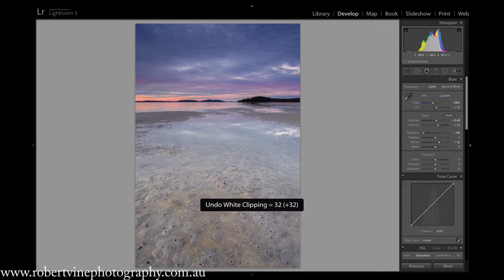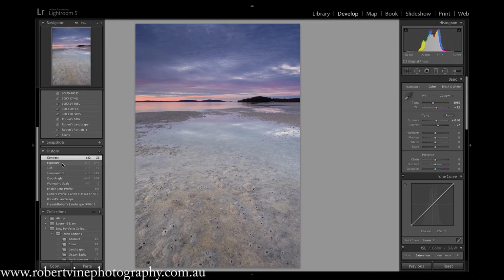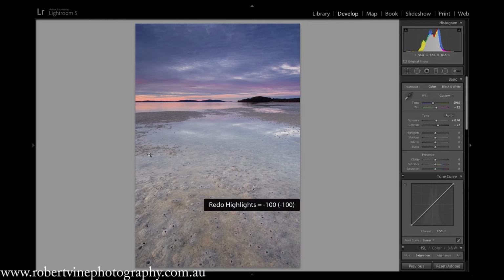I might just undo that just to have a bit of a squeeze, so you can compare how it was before. Go and redo those two adjustments. And I've got a lot more detail, especially in the foreground. And I've controlled these very light parts of the sky to make sure they're not too blown out or too distracting.